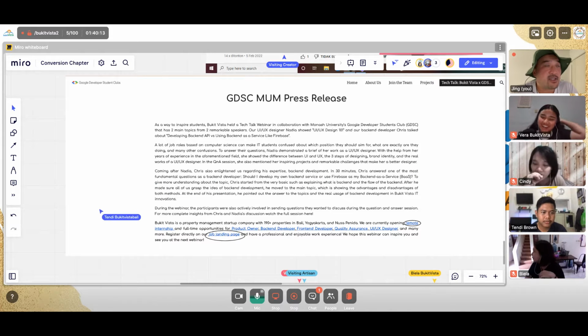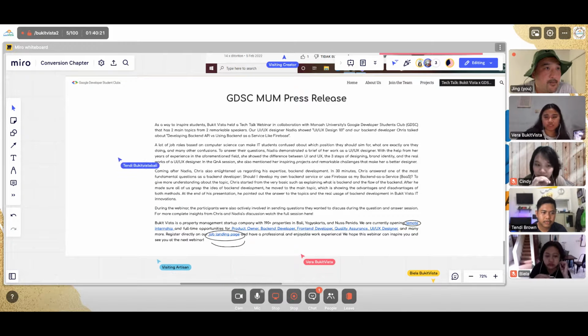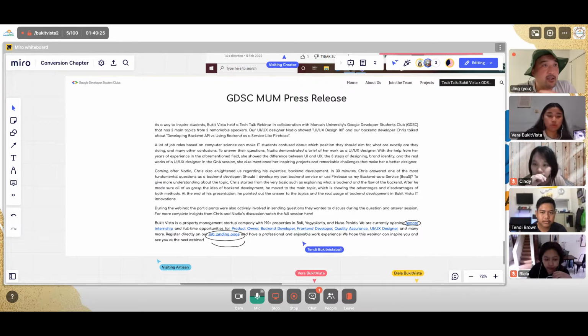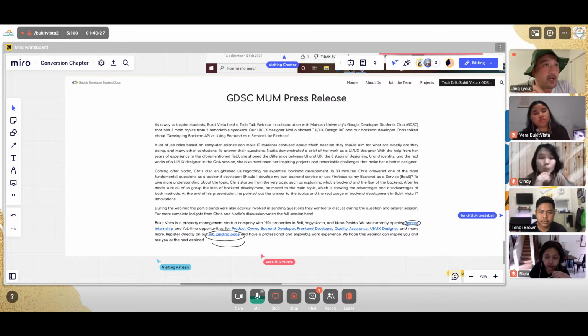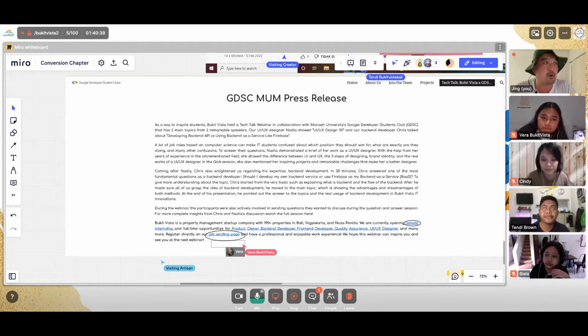But the words that you use in the anchor text have another very important benefit, Vera. Do you know what that is? Is it like optimizing the SEO? Yes, exactly. The anchor text that you use is going to optimize for search results. When people search remote internship, if it comes from this page, then that pushes up our ranking when people type in remote internship. Okay, so very good. That's why the anchor text is important.